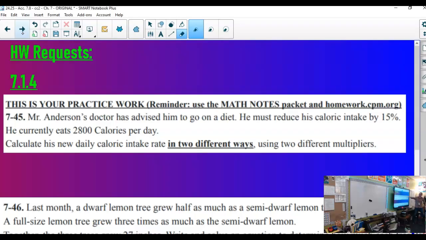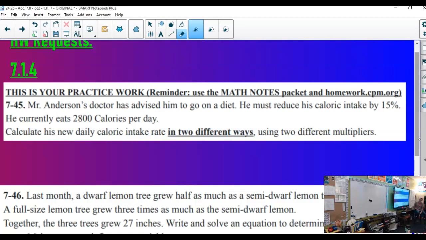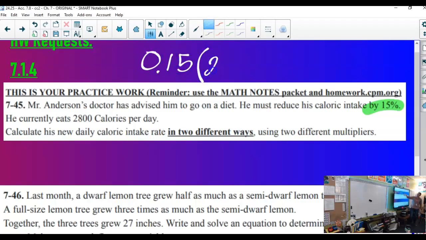I'm like, okay. All right, 714. Mr. Anderson's doctor says he needs to reduce his caloric intake. Go on a diet, my bud. So, 15% reduction is what we're looking for. One way to do this, since it asks for 2 ways, would be to do subtraction, right? Figure out 15% of his regular caloric intake. What should you be taking in each day? How many calories? Do you guys know? 2,000. It's about 2,000, roughly what they say we're supposed to eat per day.